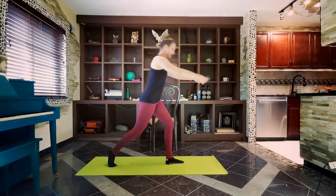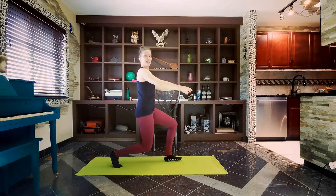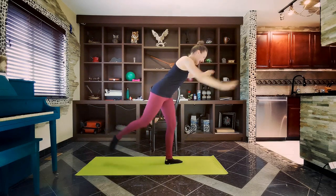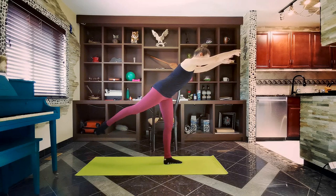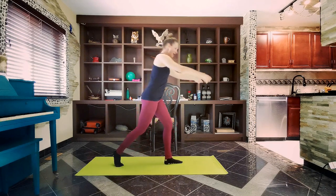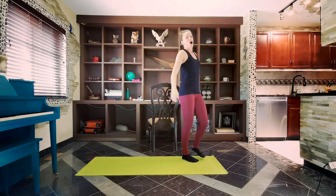Pulse. Pulse. Lift. And side. And back. Going down. Whew. Find that balance. Use the core. Whoa. And down. Down. Remember, not every day is a good balance day, as I just showed. Last one. Make it count. Down. Down. Lift. Up. Side. And back. Come on out.